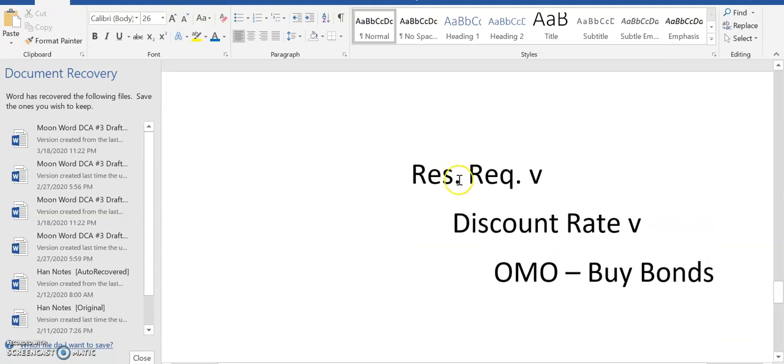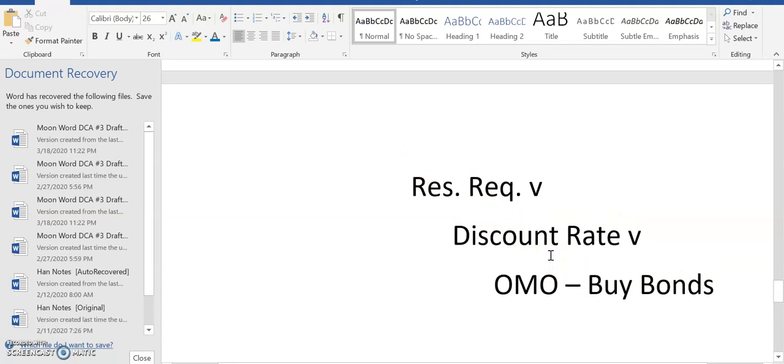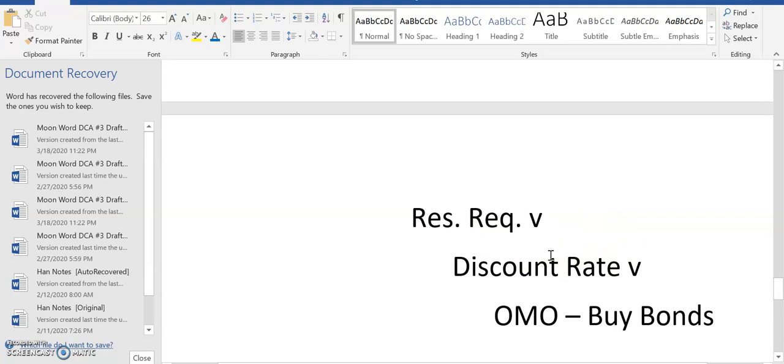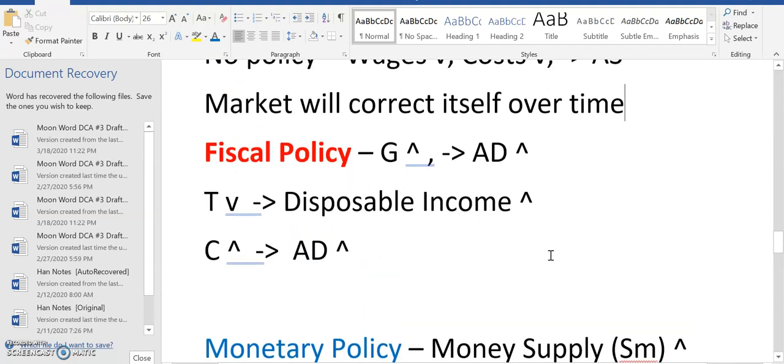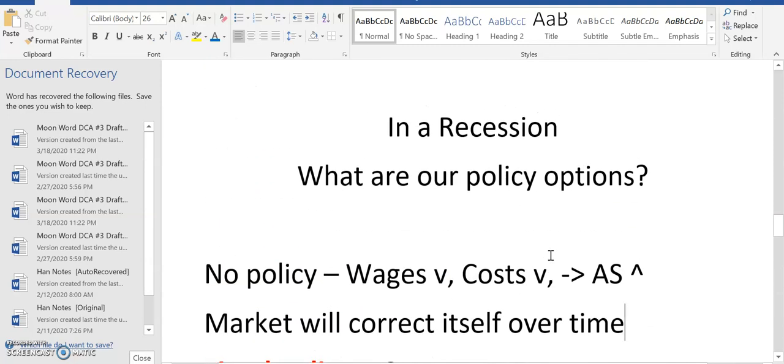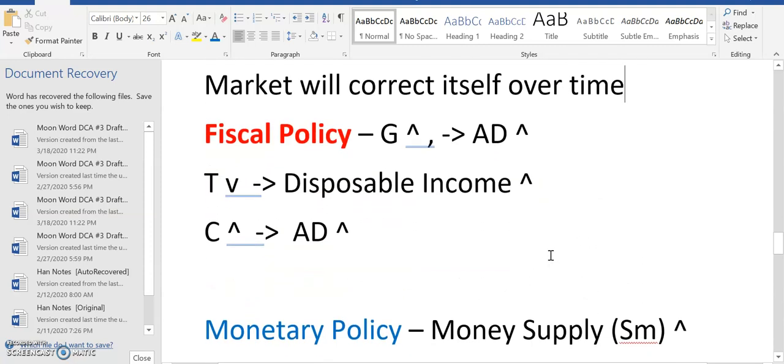So these are the three things the Federal Reserve would do in their toolbox. They may do one, two, or all three, and all these things would increase aggregate demand and correct the recession in an economy that is suffering from one. And that is an example of how an economy would fix a recession using fiscal and monetary policy.